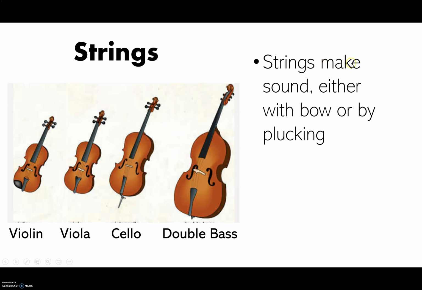The string family makes their sound literally with their string, either by using a bow, which is like a long stick that you'll see people play. It has hair on it also, or string on it. Or they can just pluck it with their fingers. Unlike the other families, these look pretty identical. The big difference is going to be the size. Violin will be small and high, while way down here, the double bass is very large and very low.